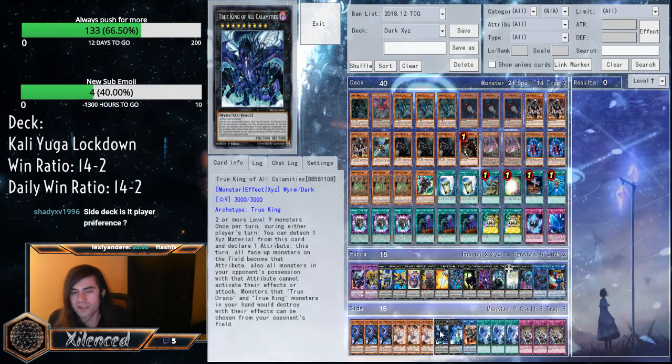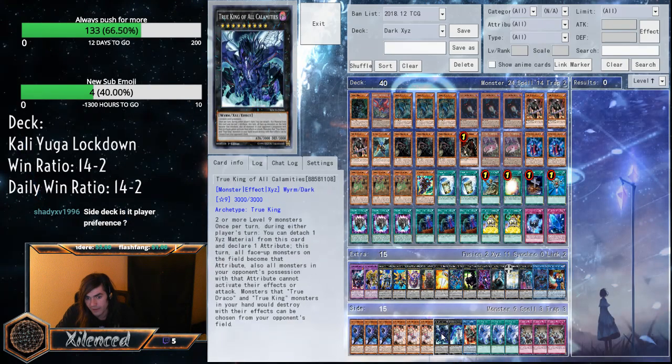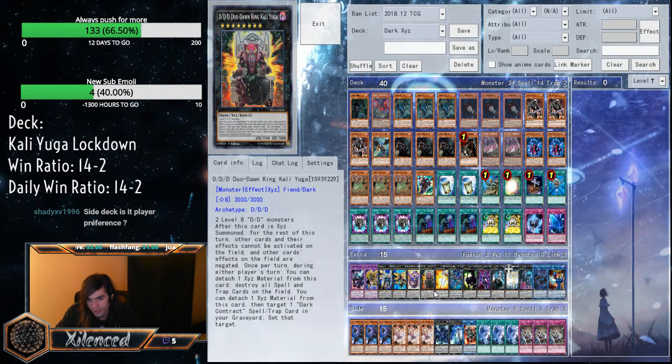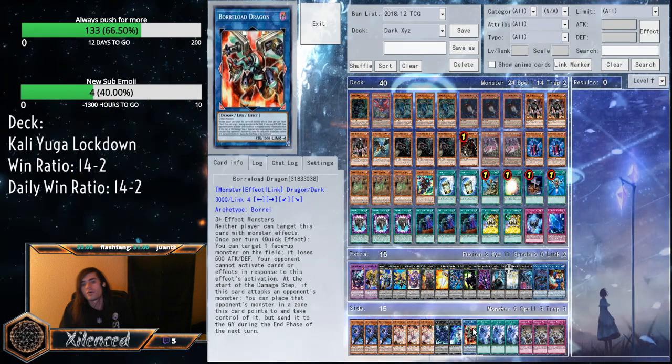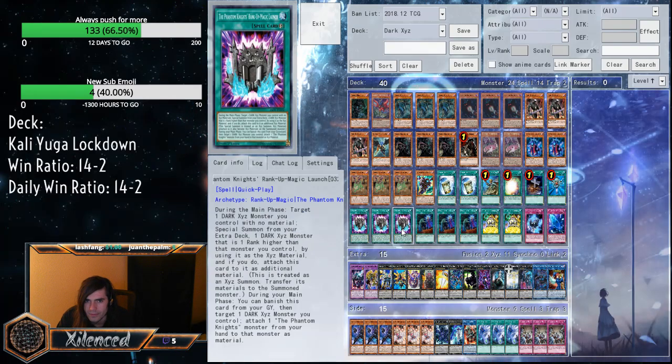These are my Thunder Dragon counters. I feel like VFD has a better matchup against Thunder Dragon than Duodine King Kali Yuga does. This is the only time I'd ever want to summon VFD over that, against Thunder Dragons. Also got Boral Sword for that reason. Evenly Matched. Not much to say about that card, it's evenly matched.